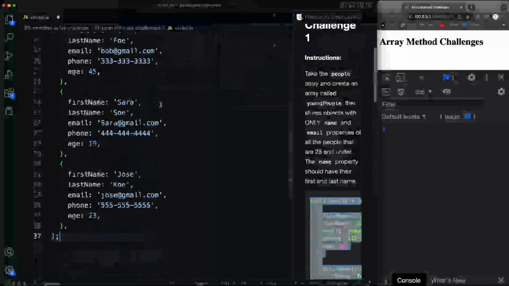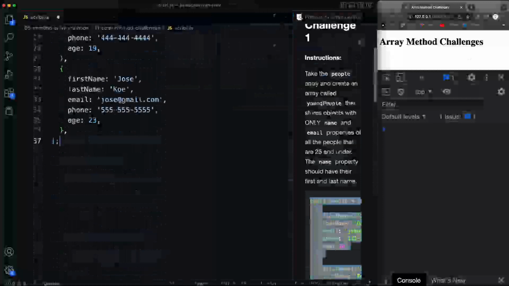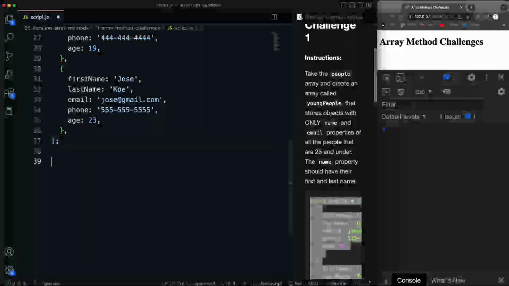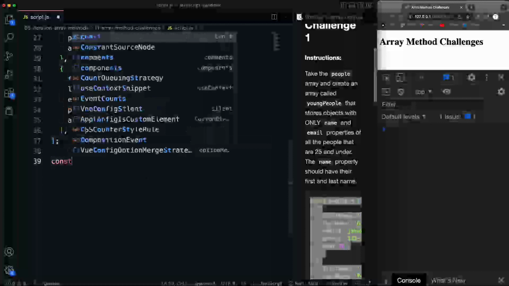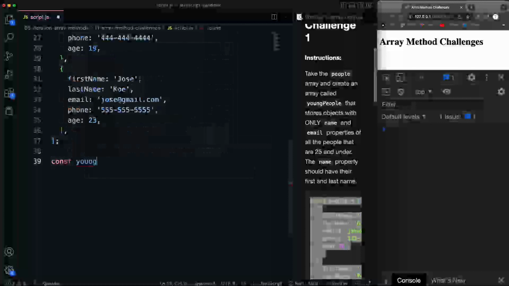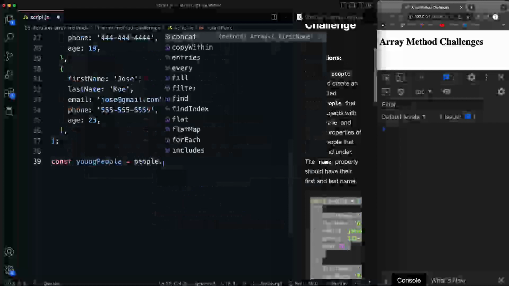All right, so you can do this in a different order, and you can use different methods. I'm going to go ahead and filter out the young people, or I should say filter out the older people so that I only have young people. So let's say const youngPeople, and we're going to set that to the people array.